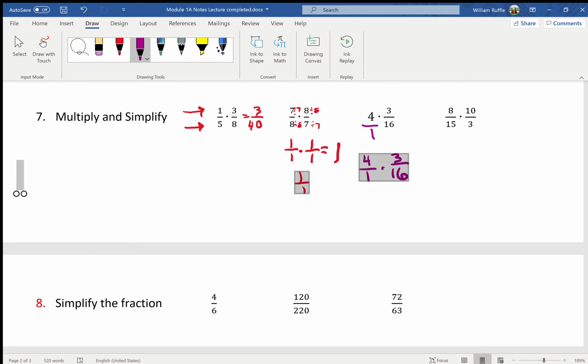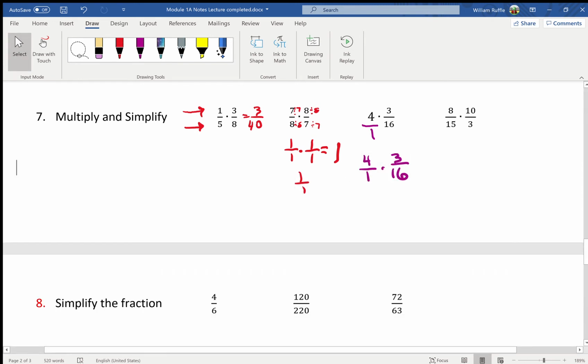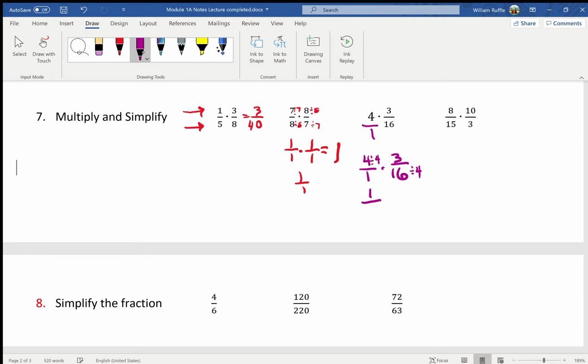Now it is starting to do something weird on there. We'll see how long I can go there. Alrighty, so now let's do this. Now 1 and 3 have no common factors here, but 4 and 16, they're both divisible by 4. So I'm going to want to divide each one of those by 4. 4 divided by 4 is 1. Now 1 and 3 can't reduce, so I leave them the same. 16 divided by 4 is 4. So now, I have nothing else to reduce, so I just multiply straight across. 1 times 3 is 3, 1 times 4 is 4.